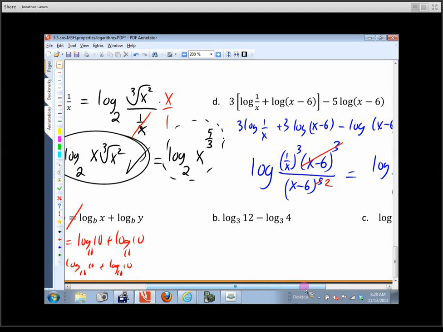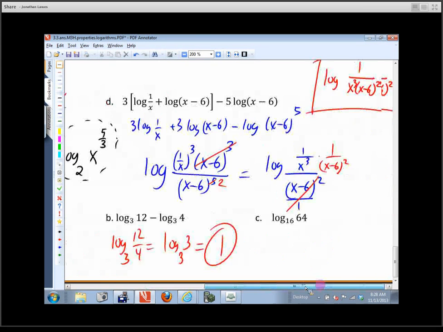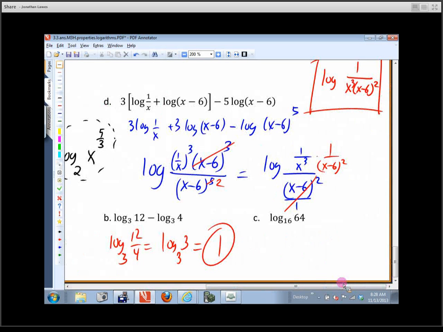This is log base 3 of 12 minus log base 3 of 4. Do you know what either of those numbers are without using a calculator? Nope, but watch. Something we don't know minus another thing that we don't know. Use the property of logs. This would be log base 3 of 12 over 4, which is the log base 3 of 3, which is a problem we do know because that answer is 1. What exponent do we put on a 3 to make a 3? We put a 1 on there. Okay? Now, let's take a look at this one right here.